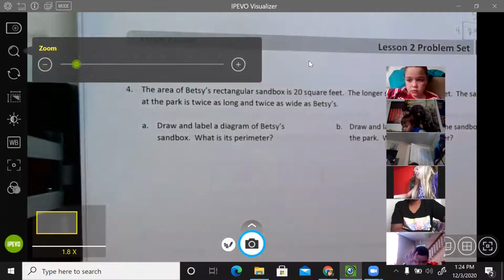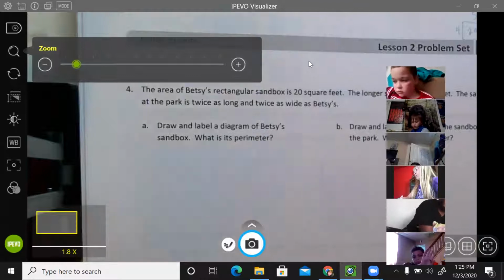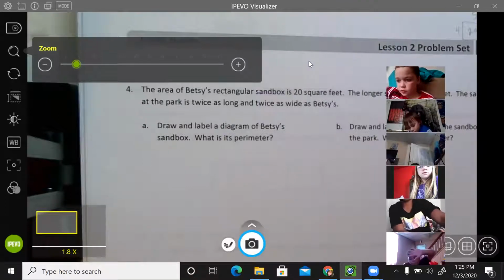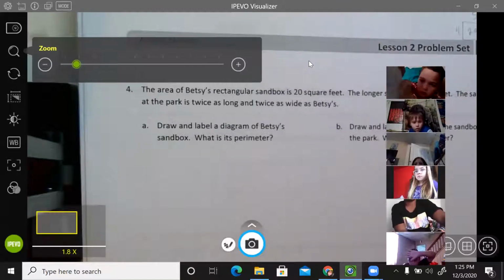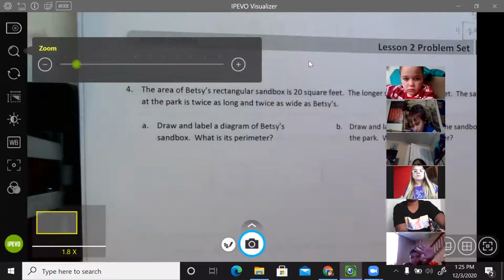Damien, are you writing down anything? I haven't seen your hand move at all, and we're doing these together. Do you have your workbook in front of you? Show me your workbook. You have a pencil? Okay, write down what we're doing, okay? That will help you when you have to do this on your own.